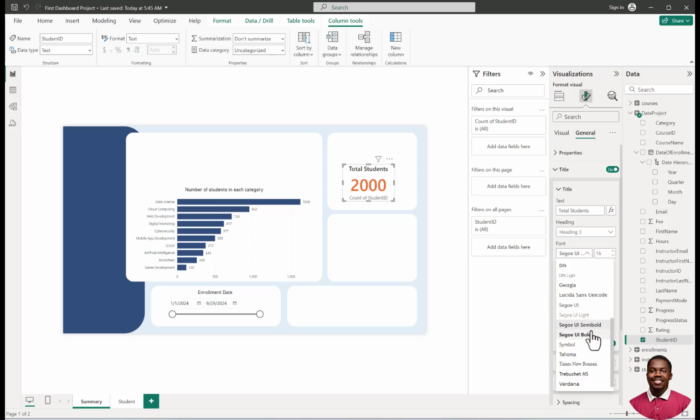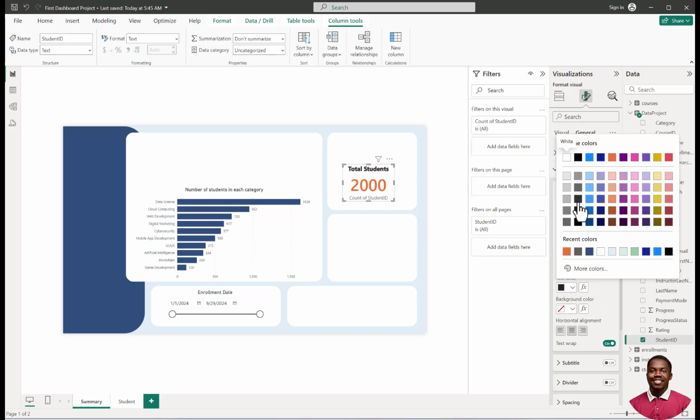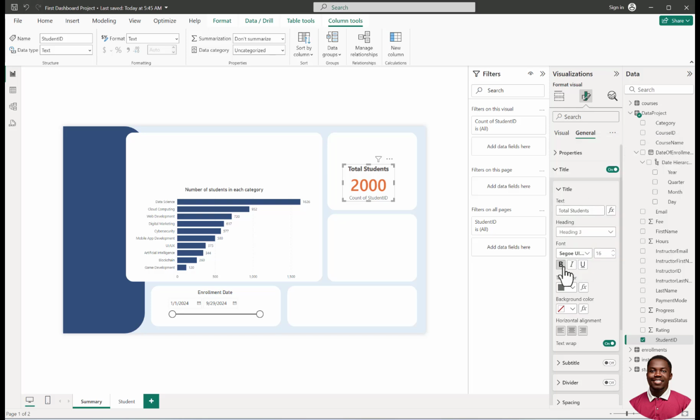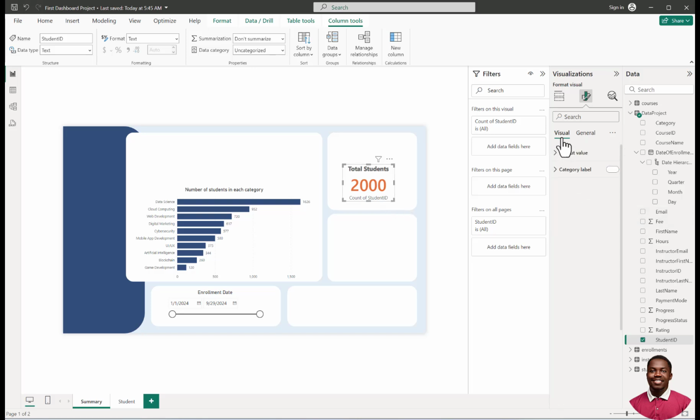I mean, let's make it bolder, total students. And then for the color, we make it a little bit lighter. Yeah, I think this is fine. Then when you go to visual category label, we turn off the category label, and then I think we are good to go.